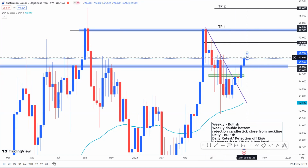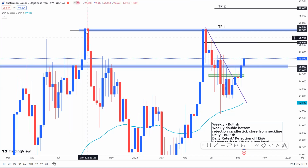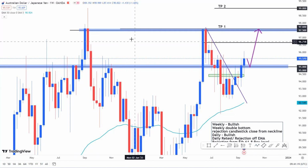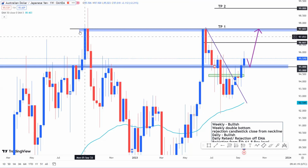So like I was explaining, looking to the left, when we had this weekly candlestick close above this key level, we had the next weekly candlestick open, and first we had a nice weak retest of the level, and then we continued the movement to the upside. It's the very same thing now again. So as soon as market opens this week, I would love to see price trade back to this level, give us that weak retest of the level like it did the previous time it tested the level, and then for price to continue again to the upside. Now it can't get any simpler than this, guys.